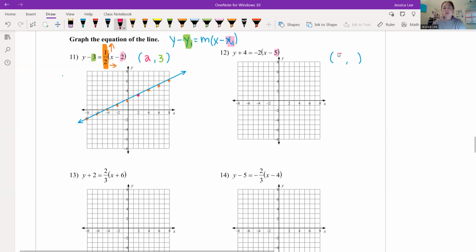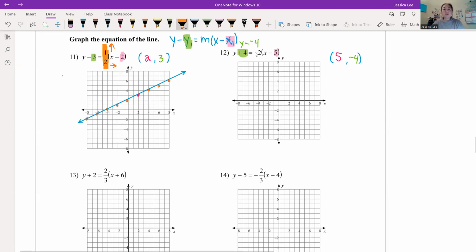There's my point. So 5. And then our y is going to be, notice this is a +4, right? Remember, it's opposite of what we're seeing. It's not supposed to be a plus, it should be a minus. So what this actually is is a y minus a -4, right? So the y is supposed to be a -4, but normally we don't write minus negative. We write that as just a plus. So it's actually a hidden -4 in there, because this should be y minus. The only reason that's a plus is because it was actually supposed to be negative.